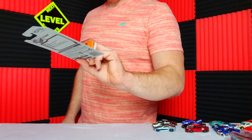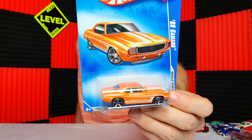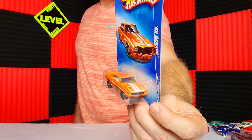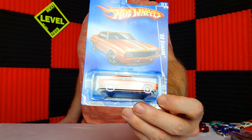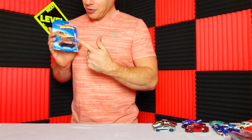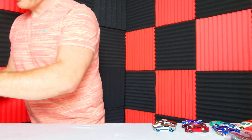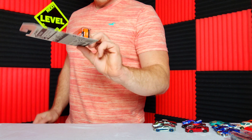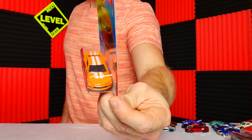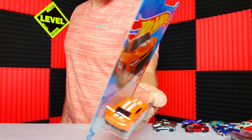Muscle Mania — the 69 Camaro from 2010, orange and white. Orange is my favorite second color — it's close between green and orange. I just love the orange; anytime I see an orange car going down the road I love it. This actually matches my shirt. They're great-looking cars. 2017 — orange with white stripes. What do you think — would that catch your eye if you saw it going down the road?